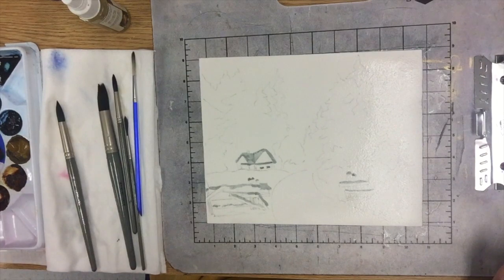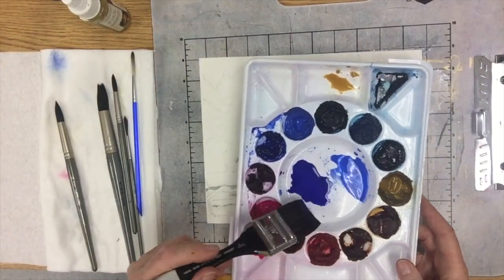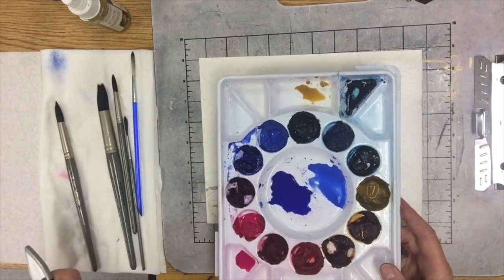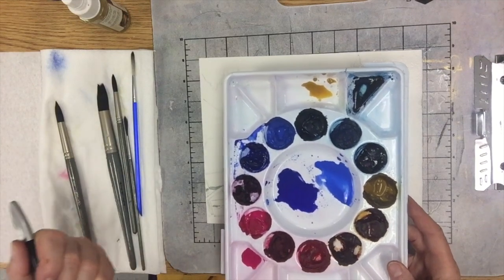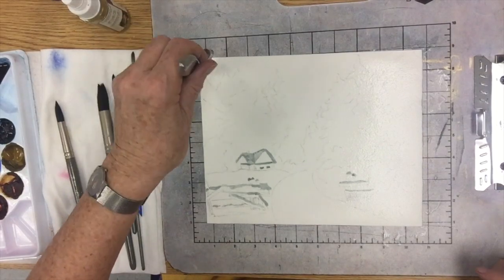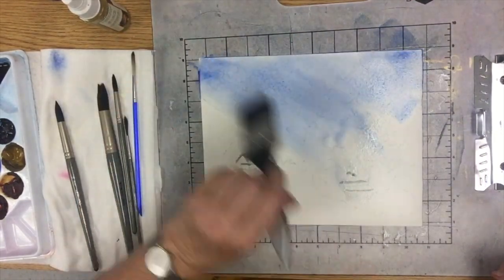All right, so then I'm going to start with my cobalt blue. I mixed my colors already: cobalt blue, French ultramarine blue. I let them be in the same mixing area because I don't mind them mixing. I have my yellow, I have my pink. Don't worry about this dark one. I'm not going to use that yet. That's going to be for those dark branches underneath that are sticking out under the snow, and that'll be much later. And I do have a little bit of that opera rose just in case I want that.